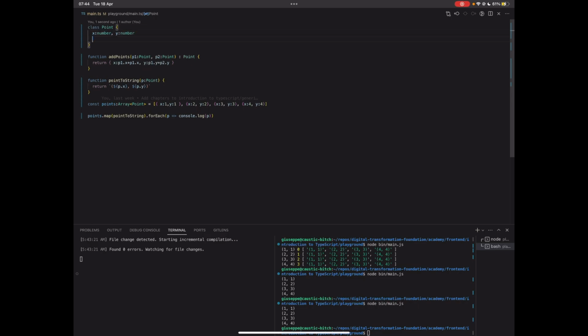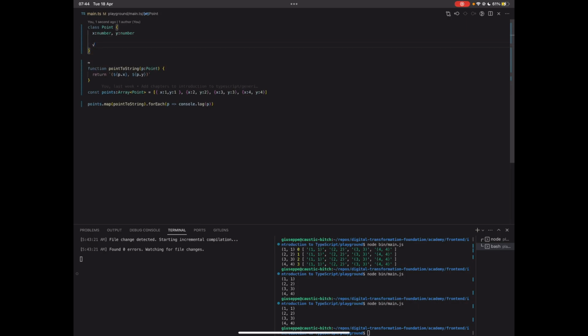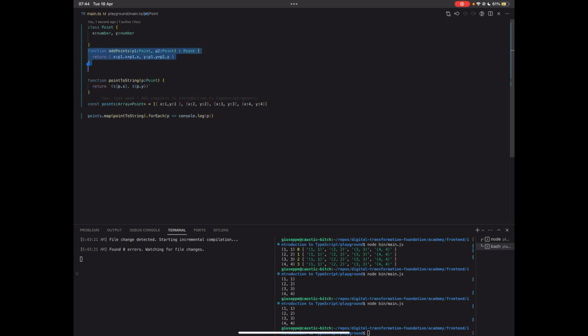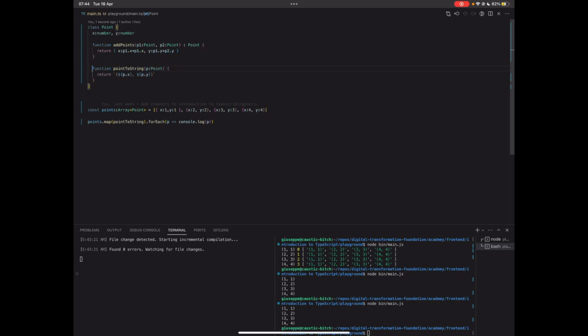The fields are defined exactly the same way. Then, oh, I broke it. Then we move the functions here up inside the point.